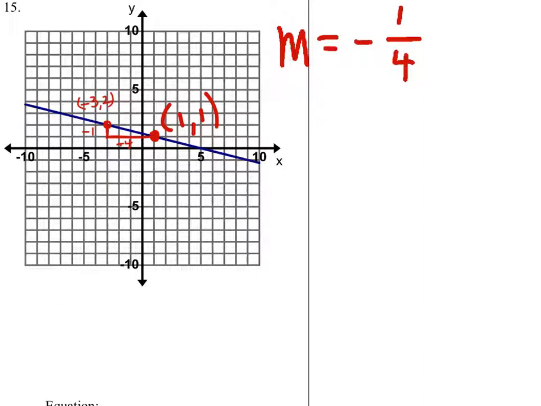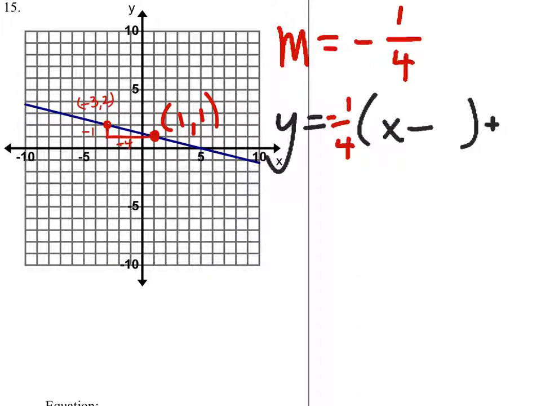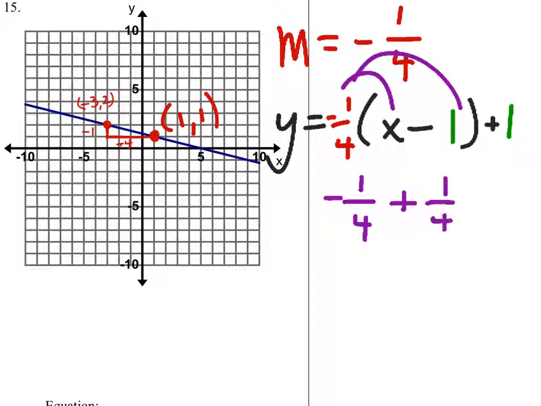All right. Now I said I'd use point-slope form on this one, so let's set that up. y equals m times x minus the other x value, plus the y value. And right now we got a slope of negative 1/4. And we got a point that we used, (1, 1). So all I've got to do is distribute the negative 1/4. So that would give us negative 1/4 x minus negative 1/4 times negative 1. I'm actually going to make that positive 1/4. And then, of course, we've got that plus 1 up in there.